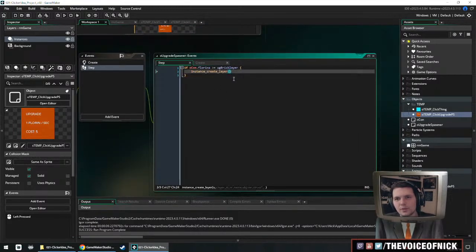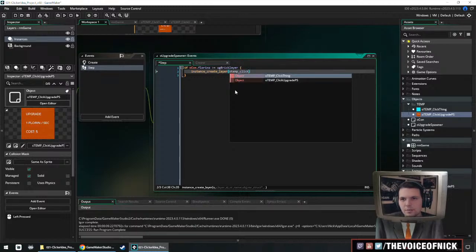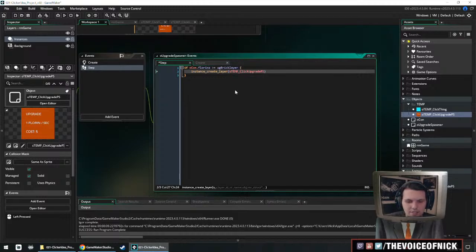And for this, you want to create a layer of otemp click upgrade. And it has to be at 0, whatever.